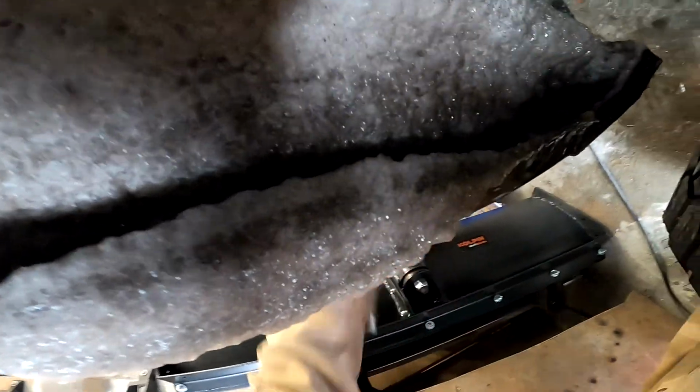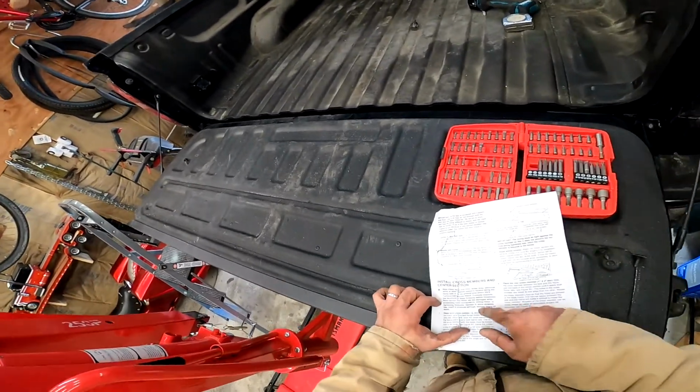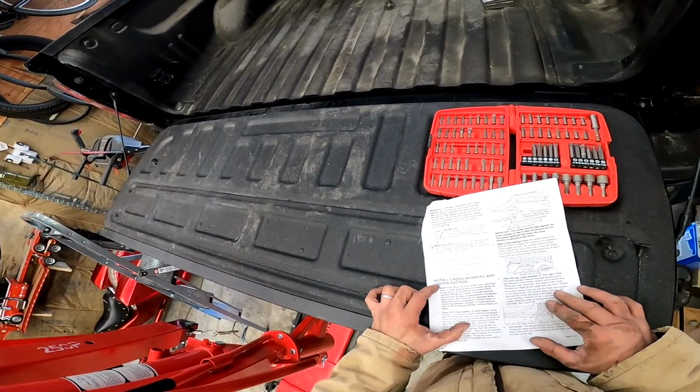Let's get that sharp steel off of there so it doesn't fall off and cut my tires. We don't want the tires cut. Cut hole. Now install cross members.